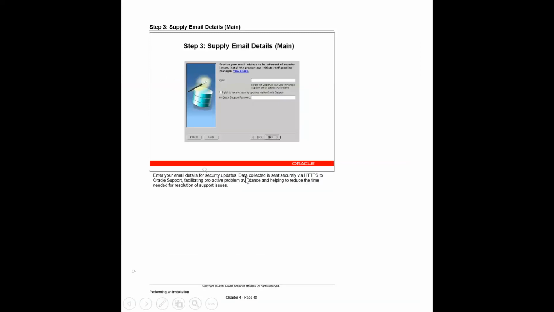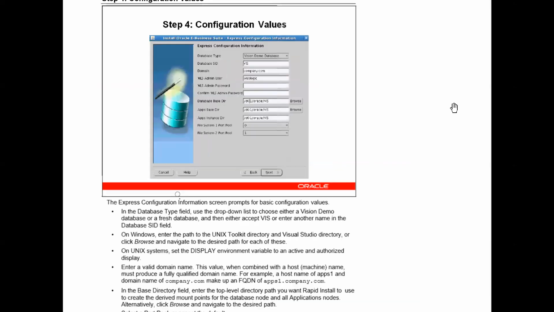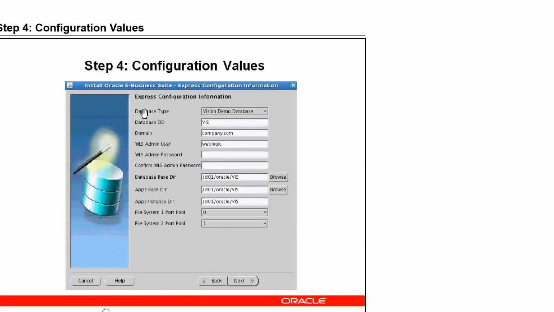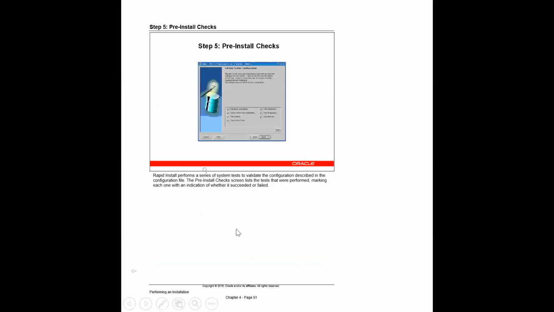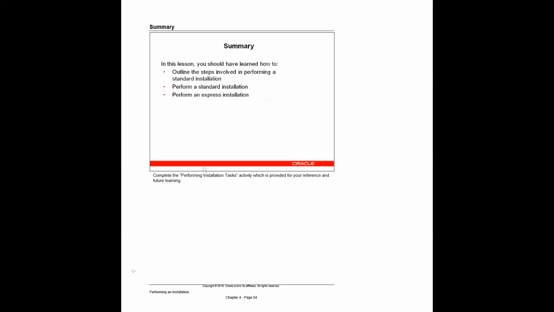After that, there is nothing much. It will ask you limited questions, like in one slide itself, it will ask you for the database information and the application tier information. That's it. With very limited inputs, it will do the installation. That's what this chapter covers. We completed the standard installation with single node and 2-node installation, and the express installation. Just remember, single user, single machine, by which we can complete the express installation.